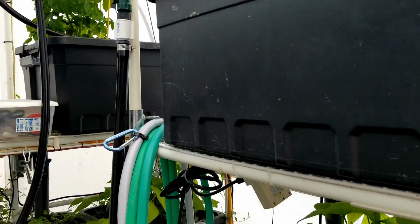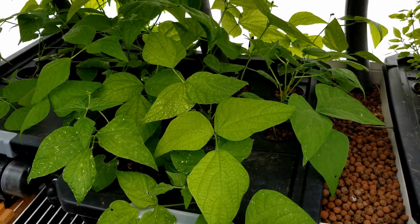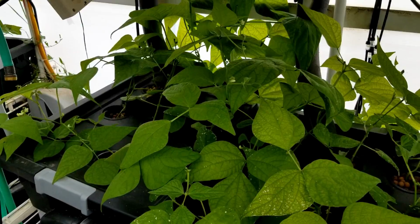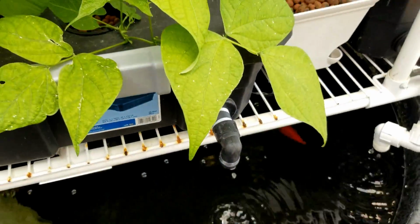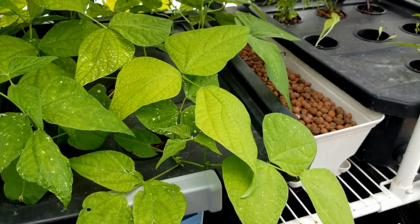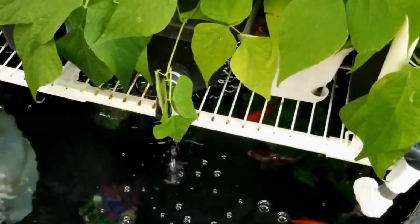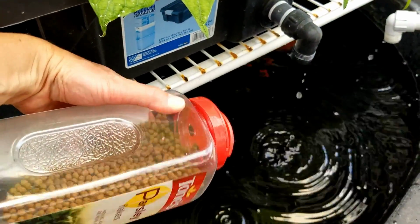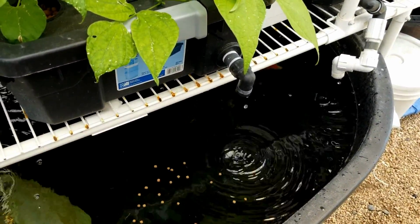So all this is to say that when you set up your aquaponics system, pay attention to the 5 mistakes that are often made in aquaponics. Number 1, size the right kind of fish to the size of the tanks that you are using for your aquaponics and the water temperature. Make sure that when you put your fish in the system, you provide them with just the right kind of nutrients that they need, and supplement your tank. Put Prime in and different kinds of supplements to get your tank cycled without adding stress to your fish.